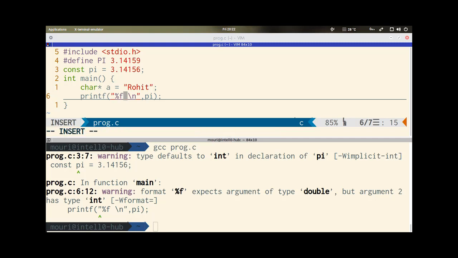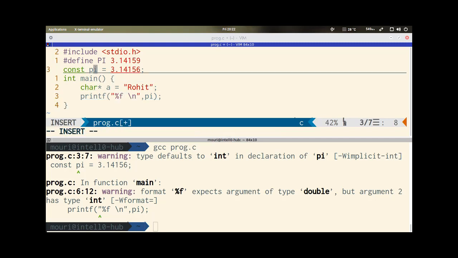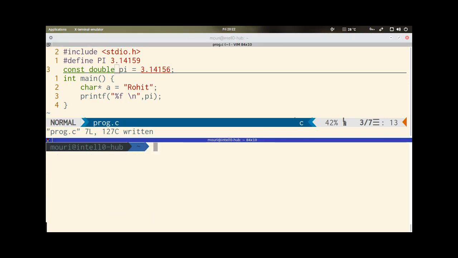Should it be a double? Yeah, I forgot to define the data type as well. Silly me.